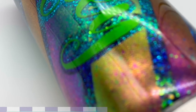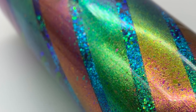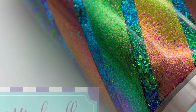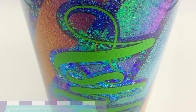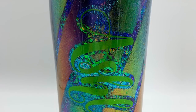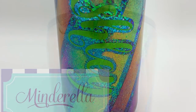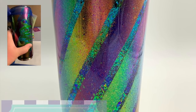And I just want to thank Ashley for allowing me to make her a cup and giving me kind of free rein on how I did everything. She just gave me the colors that she liked and I went from there. So I hope you guys have all enjoyed this tutorial and were able to gain some knowledge in something that I've told you. Thanks.